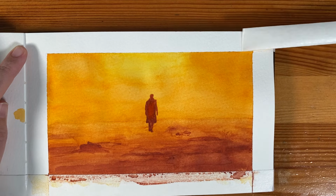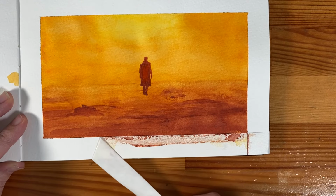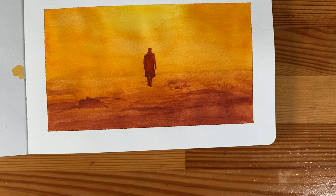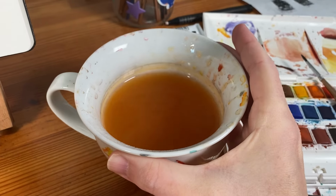Yes. It's so clean. I love it. Oh yeah, so I'm very happy with that. Got a little paint mark right there, but that's okay. I'm pretty pleased. Nice orange water.